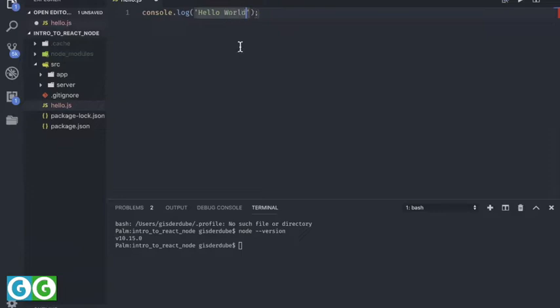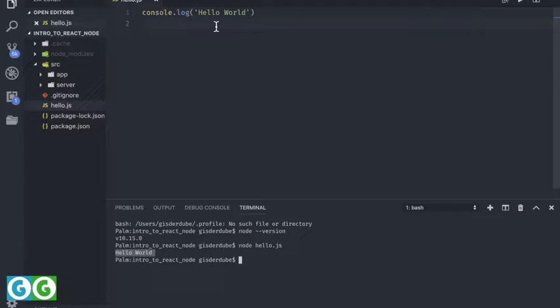A pretty popular thing to do is to log hello world. So how do we run that? We type node and then the name of our file, which is hello.js, and this will print hello world or whatever we put in there. Then we can give more instructions in this file. And this is our very first Node.js program.